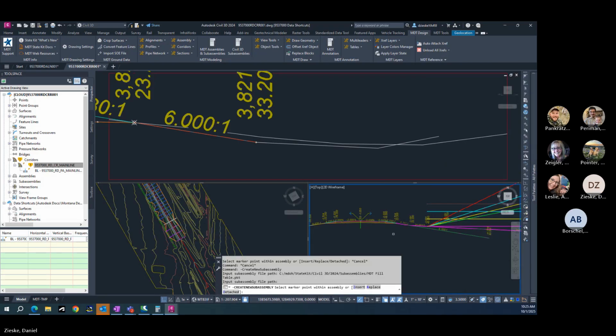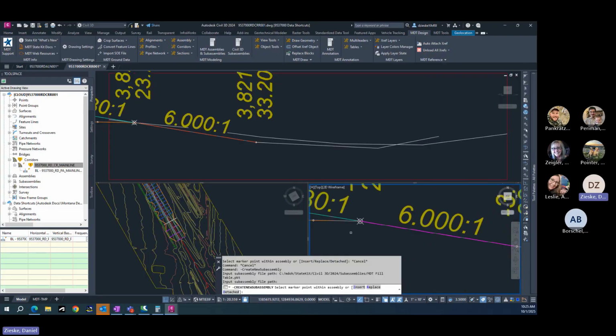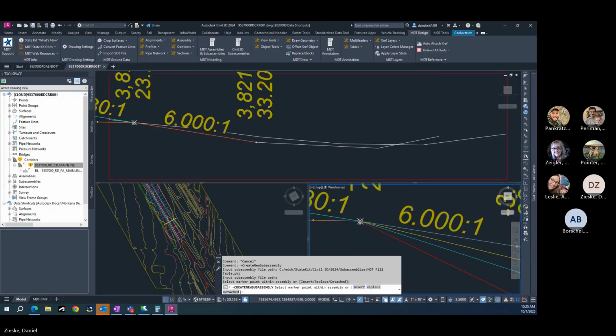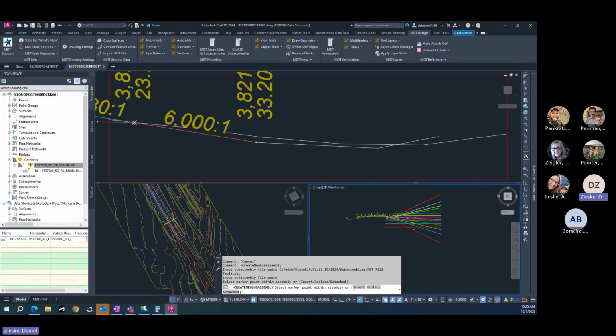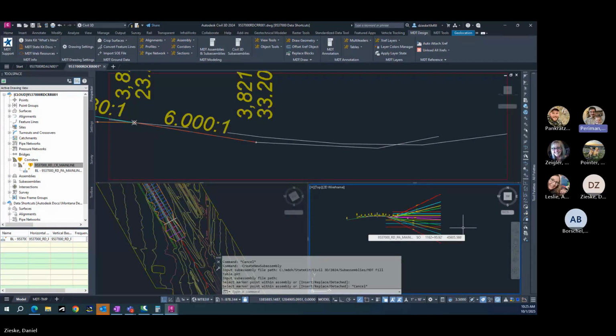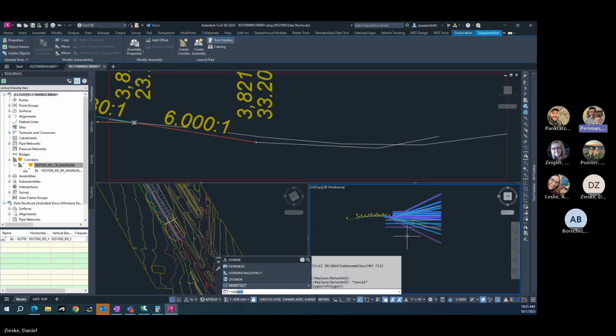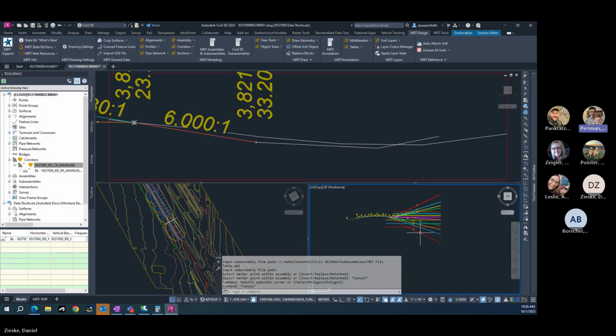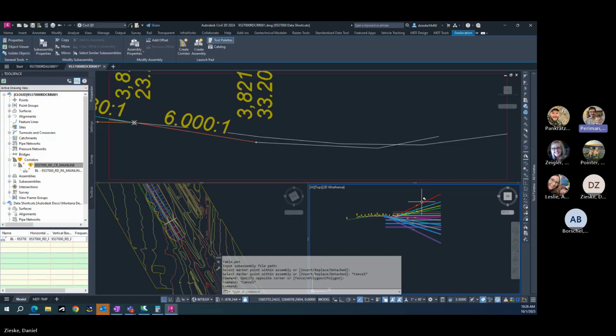Table. Marker point. There we go. Yeah, it's probably because you're still in a command when you tried to initiate that command again. So then you select those two and then mirror it. Ooh, I would not do that. Maybe just do a regular left click select. You probably grabbed your end because there's the other one in there. Oh boy, you got a lot.